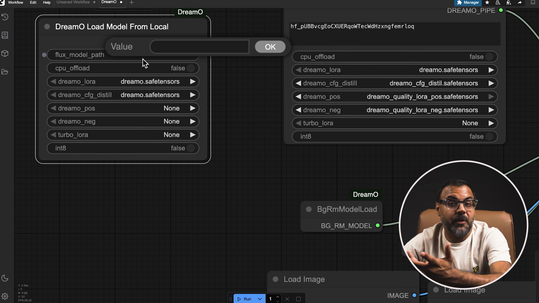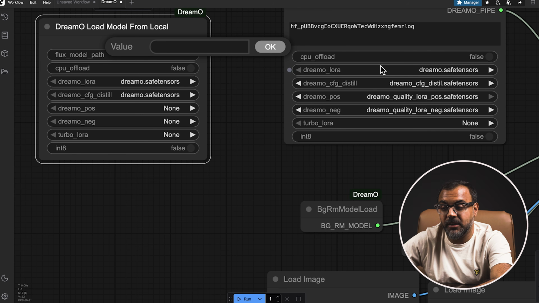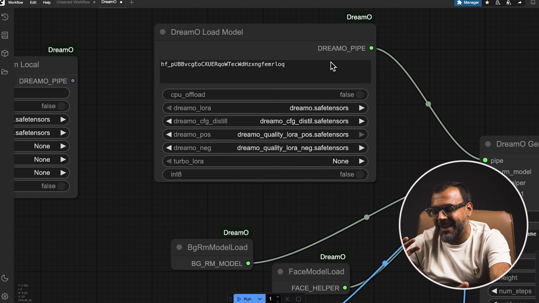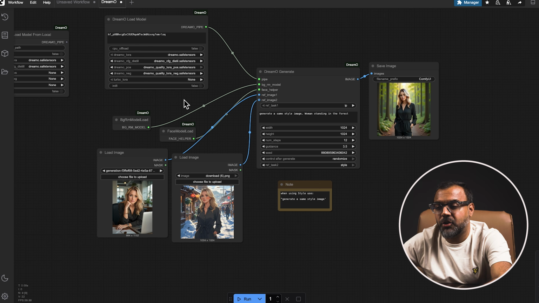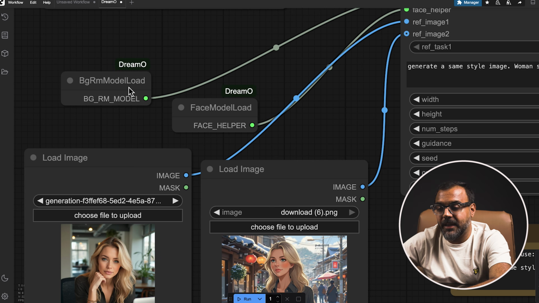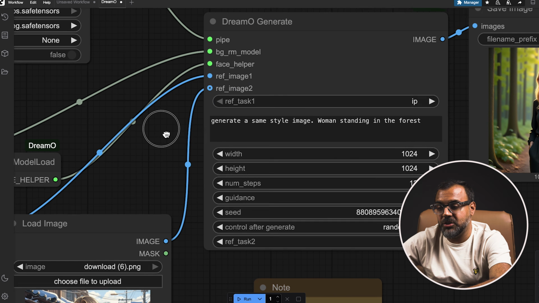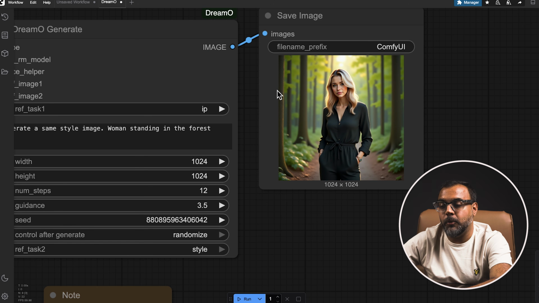As with this, you can specify a Flux dev model. Otherwise, it will download Flux Schnell here as well. Even if you have everything installed, you still need to put an API key as the node won't run without it. It's not the best set of nodes, and unfortunately, nobody else has made a DreamO set of nodes. Like Instant Character, it's very much just a basic wrapper where we just plug in this model loader, we plug in this BGRM model load and face model load into their respective nodes, and then you've got your reference 1 and reference 2 images over here. You can set the parameters here, just like the Gradio, and then you get your output over here.